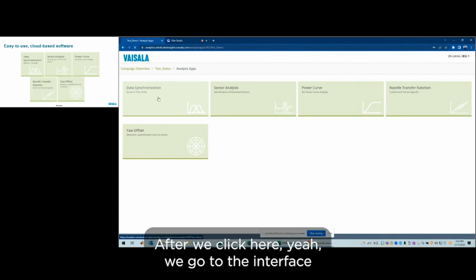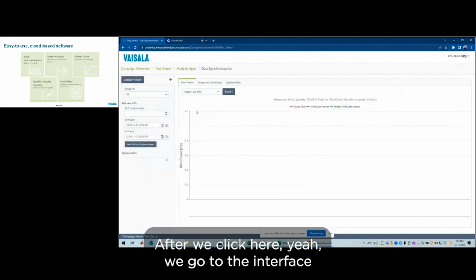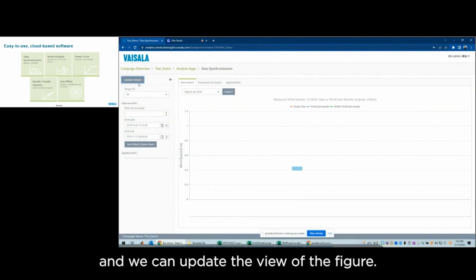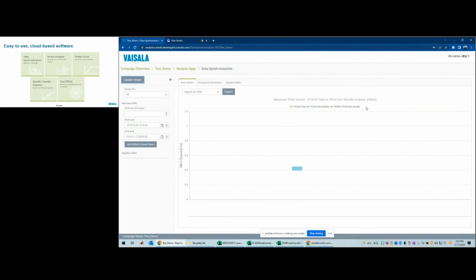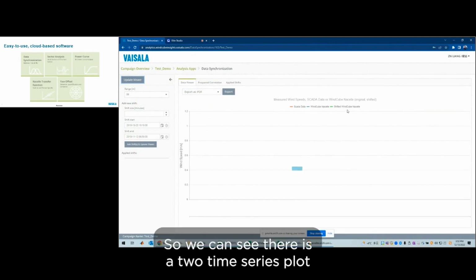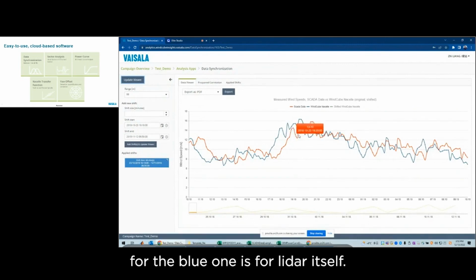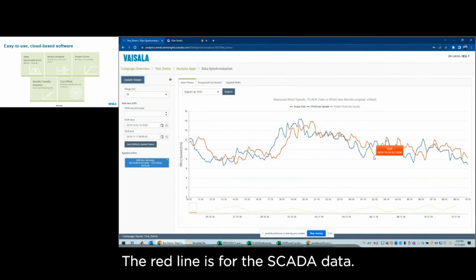After we click here, we go to the interface for this function, and we can update the view of the figure. We can see two time series plots: the blue one is for the lidar itself, and the red line is for the SCADA data.